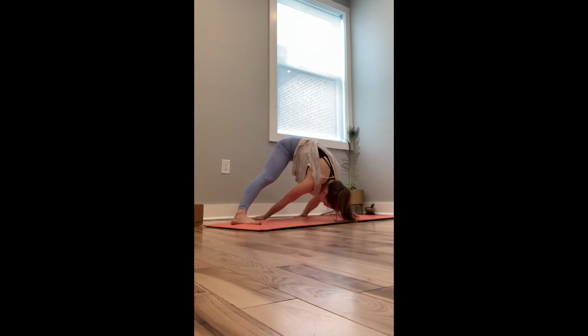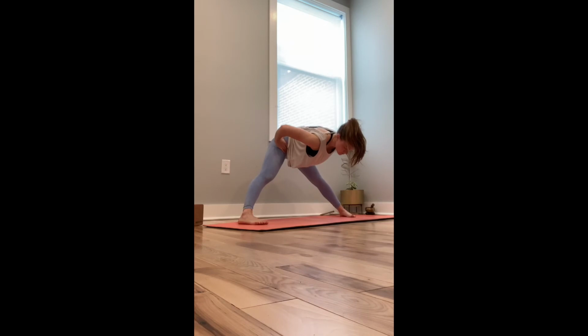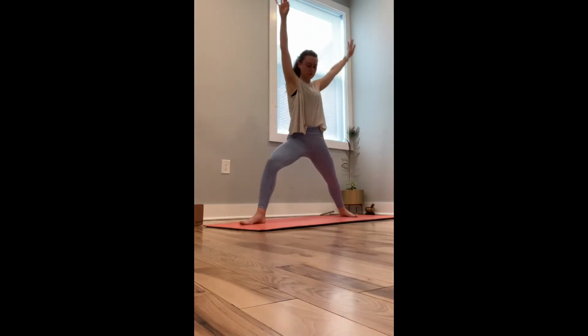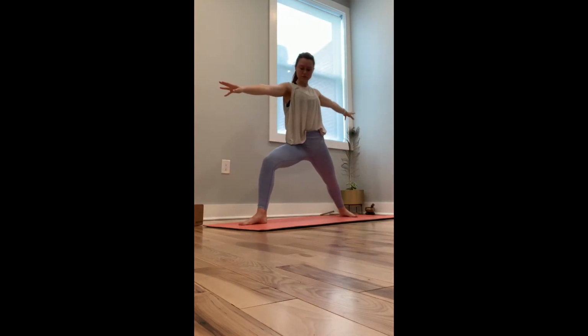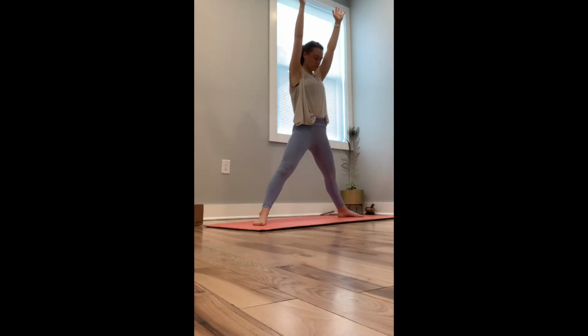Headstanders come all the way down. Inhale to look up halfway. Exhale, hands to hips. Rise all the way up to warrior 2. And then go ahead and find your star pose. Toes wide, arms wide. Exhale, hands to heart.